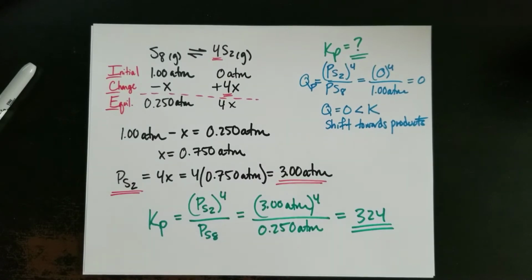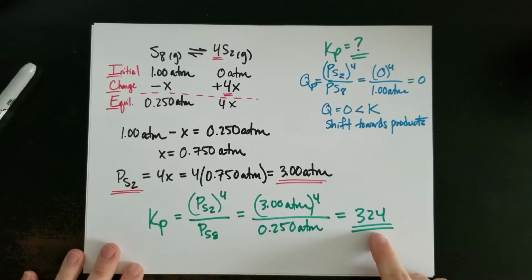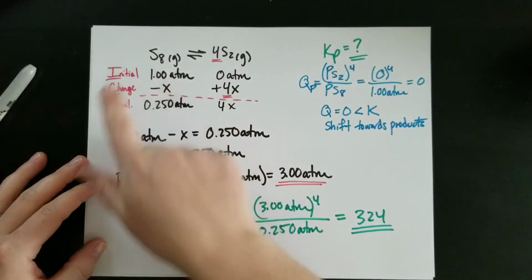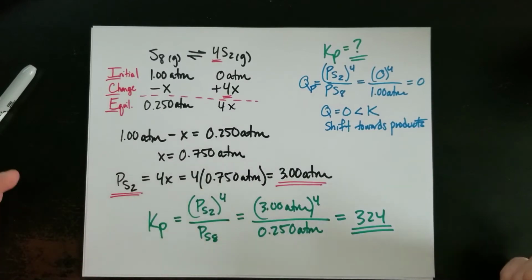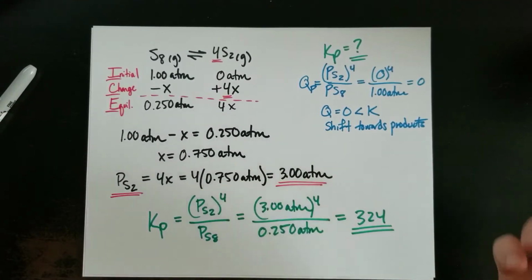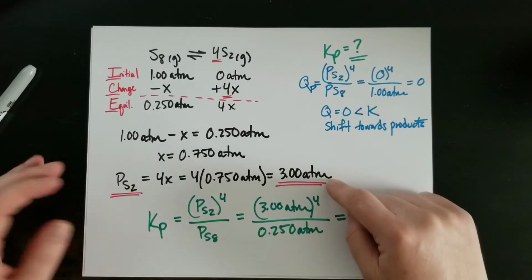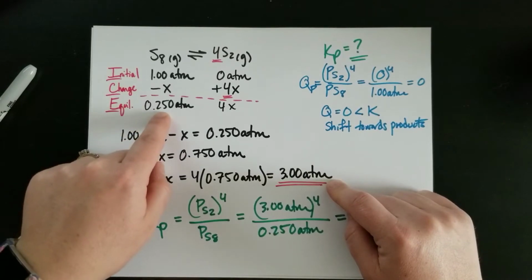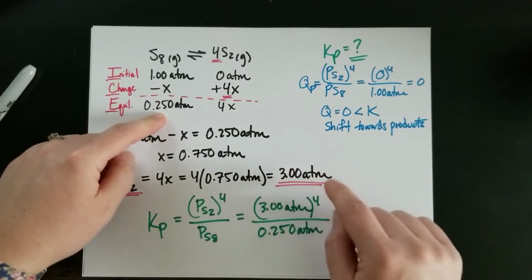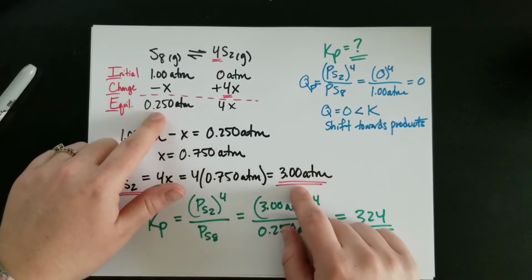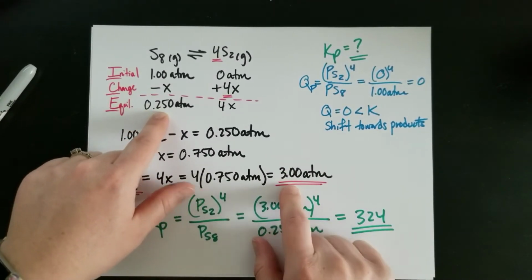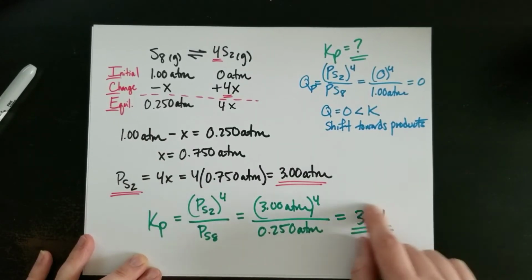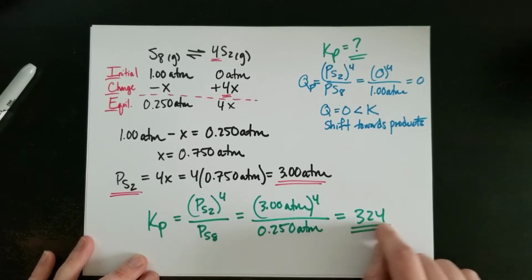So thinking a little bit about what that answer implies, notice that at equilibrium, we're expecting to have a little bit more of the S2 than we do the S8, but that they should be somewhat comparable. And if you're looking at what those actual partial pressures are, you can justify this value by recognizing that my partial pressure at equilibrium for my S2 is 3 atmospheres, and my partial pressure for my S8 is 0.25 atmospheres. So I do have more of the S2, but they're fairly similar to each other, right? They're only 1 order of magnitude off in their values. So that does kind of justify a slight weighting towards products with them being somewhat comparable values, which is what this value is in range of.